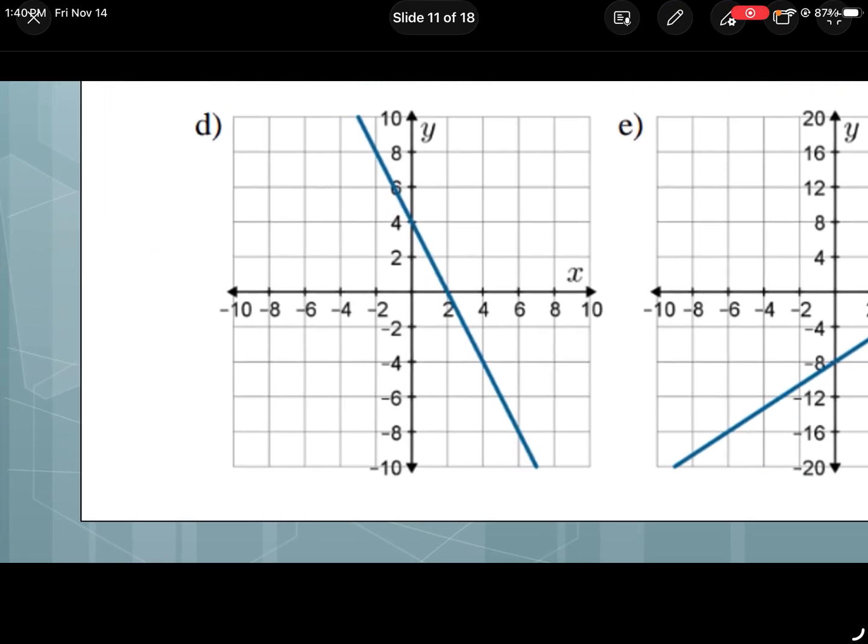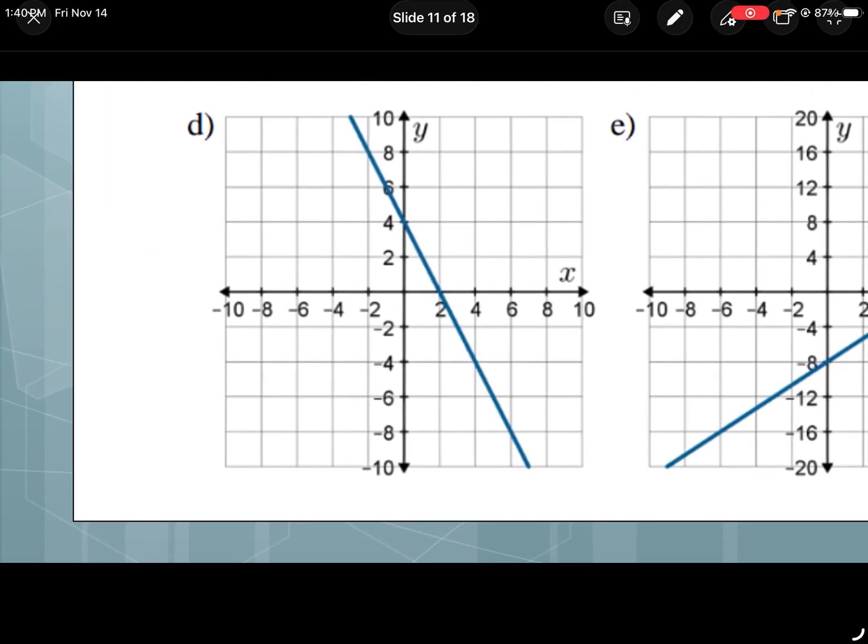What about this one? Again, can you see how the axes are a bit weird here, so we're starting to step it up to a different level. Just pick 2 nice points, here and here. It goes across, not 2 squares, it goes across 4, from 0 to 4, right? So it goes across 4.